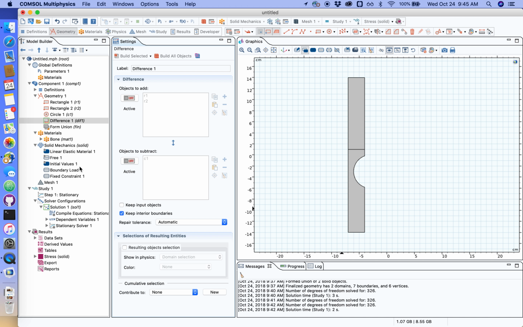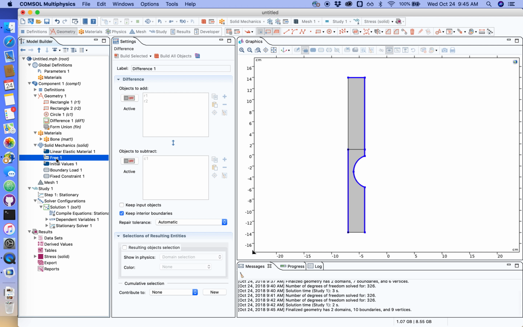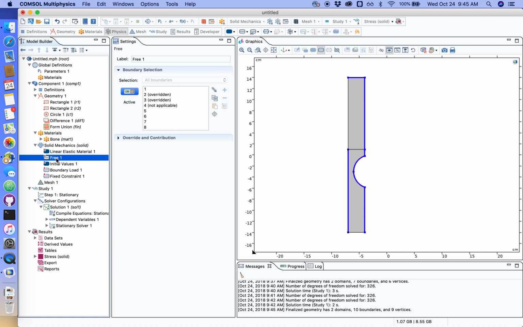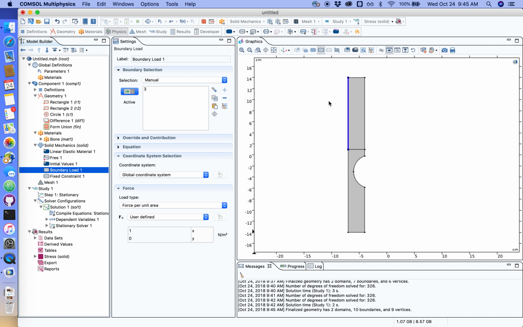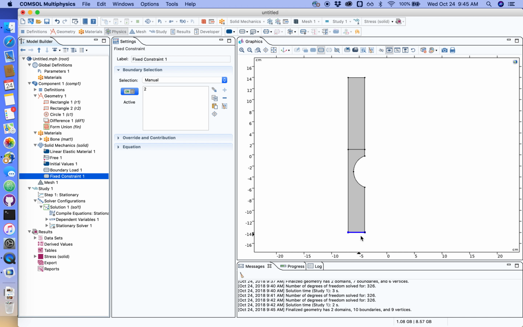That's just right. Sometimes it's good to look back under the rest of your boundaries and make sure that nothing has changed. COMSOL is quite good at keeping your initial boundary selections correct, even if you edit the geometry in between, but occasionally it messes up. So it's good to go down here and confirm what's going on. We see the free boundaries there. It's basically every boundary except the one with the load on it and the one that's fixed. Here's the boundary with a load on it. That's correct. And here's the boundary that's fixed. That's correct too. All right, so it looks like everything is still as it should be.